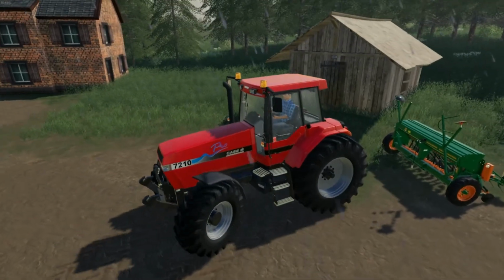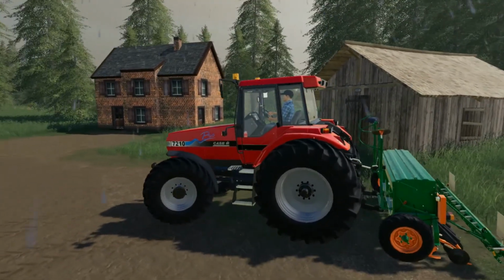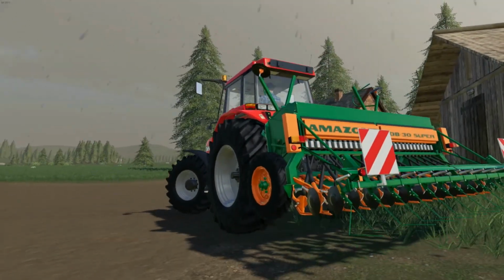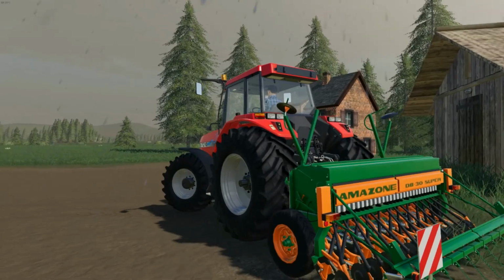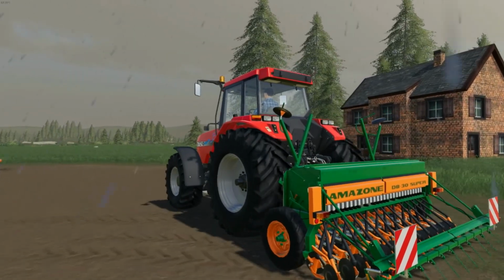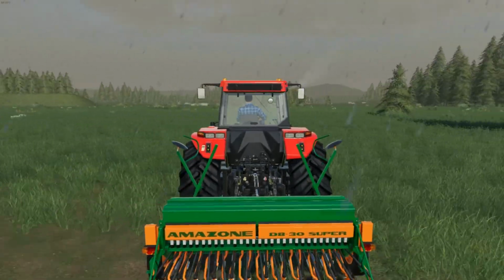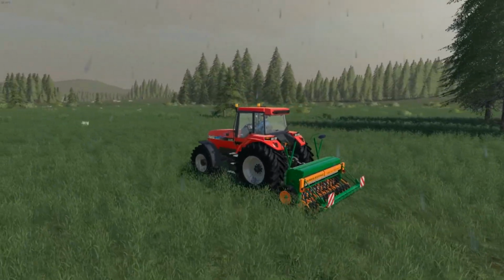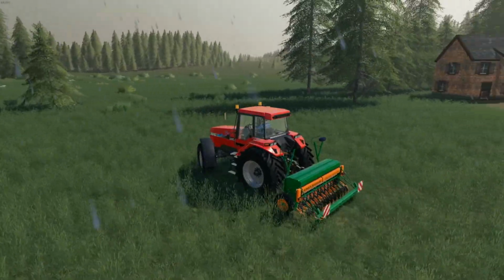This is nice, 7210. Let's see. Yeah, everything raises up properly. Let's just kind of pull it. Yep, everything's working as it should. Yeah, it's kind of going to the grass here. Yeah, that seems to be working good. Everything seems to be spinning. All right, let's take it back. We'll raise it up.